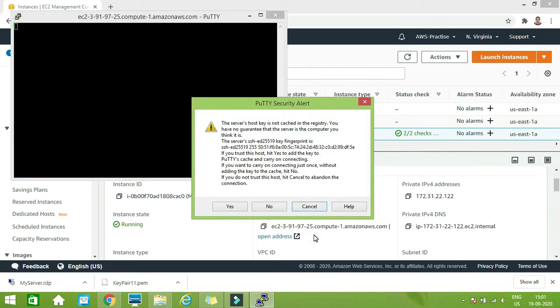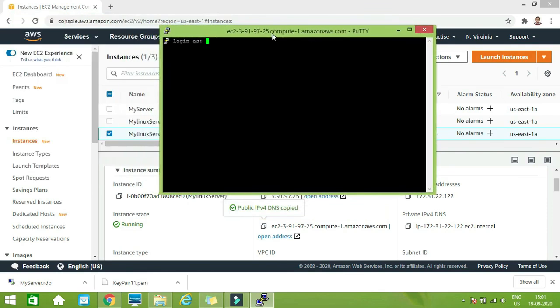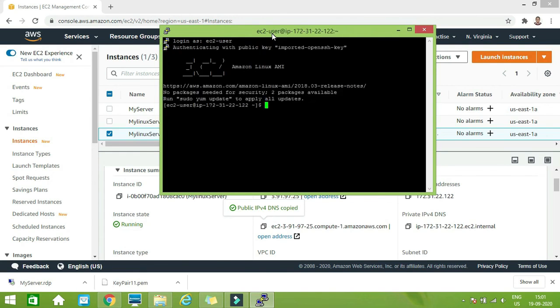It will warn that you are connecting without any security, and you have to agree, so I am going to agree. This is the default behavior we are just discussing, to show how to connect. Later we can provide more security. Now it prompts us for login details. ec2-user is the user for this connection, and it will say that you are now connected. This screen is an indication that you have successfully connected to your instance.